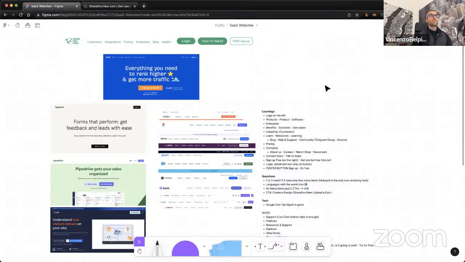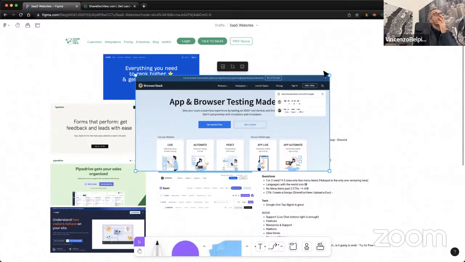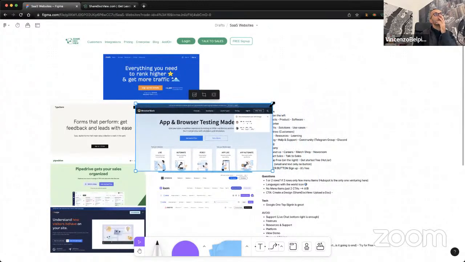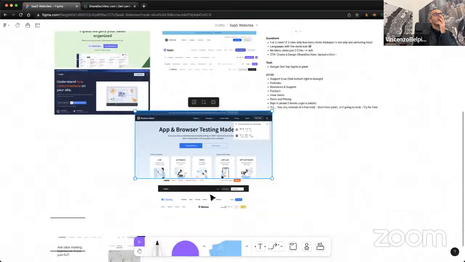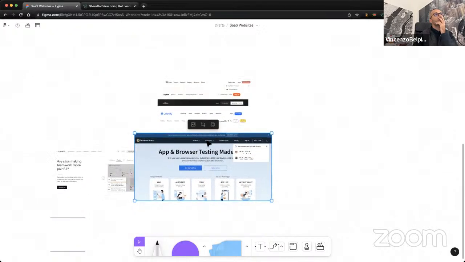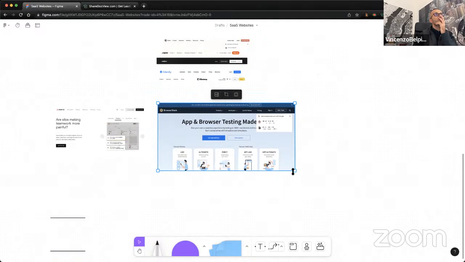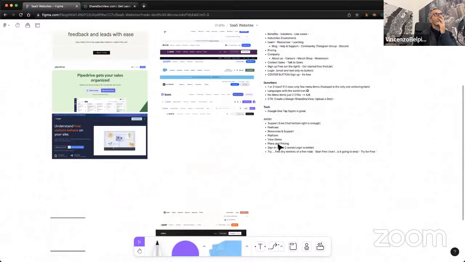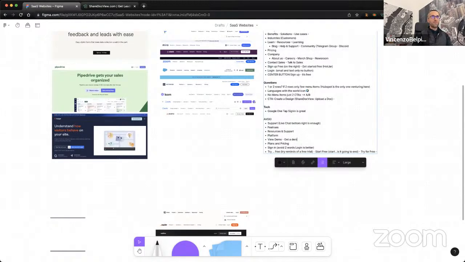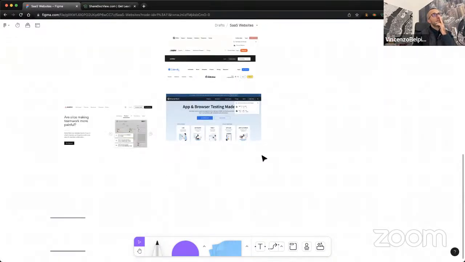For instance, this one I really do not like. It's really not clear. It doesn't push me to click anywhere. The "get a demo" is just a no-no. Get a demo is just, I don't know, just terrible. I mean, get a demo. Make me sign up for free, make me use it. Let me watch maybe a super short video while I'm inside. Get my email. Don't waste time on that.